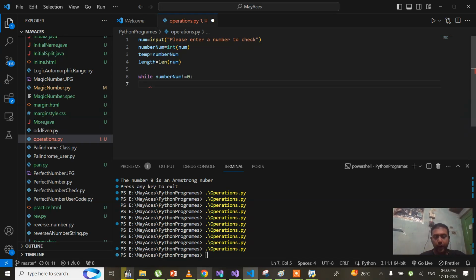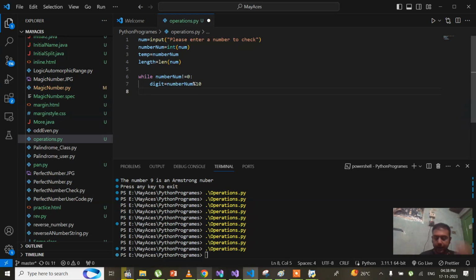Within the while loop, what we will be doing is that we need to extract one digit. Extracting digits would be done by num, that is the number, mod 10. So modulus of 10 means the last digit of 153. So 3 would be coming first, then if I divide 153 by 10, it would be 15.3. Likewise 15 would be stored, and then we'll be taking 5.